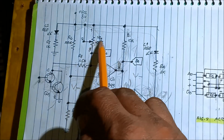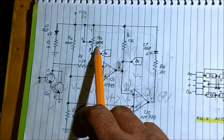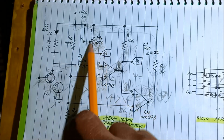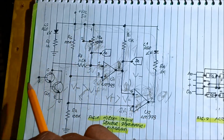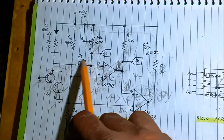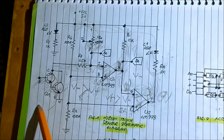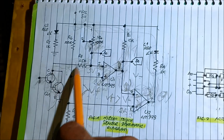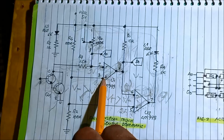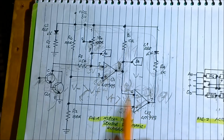What is the use of this potentiometer? It increases the sensitivity of touch. So when you adjust the trimmer, the potentiometer, it will increase the sensitivity. And the role of this resistor is the load resistor or coupling resistor to the touch pin, the Darlington transistor. Okay, so for the dual comparator, we have an offset voltage of 2.5 volts at pin 3 and an offset voltage of 2.5 volts at pin 5.